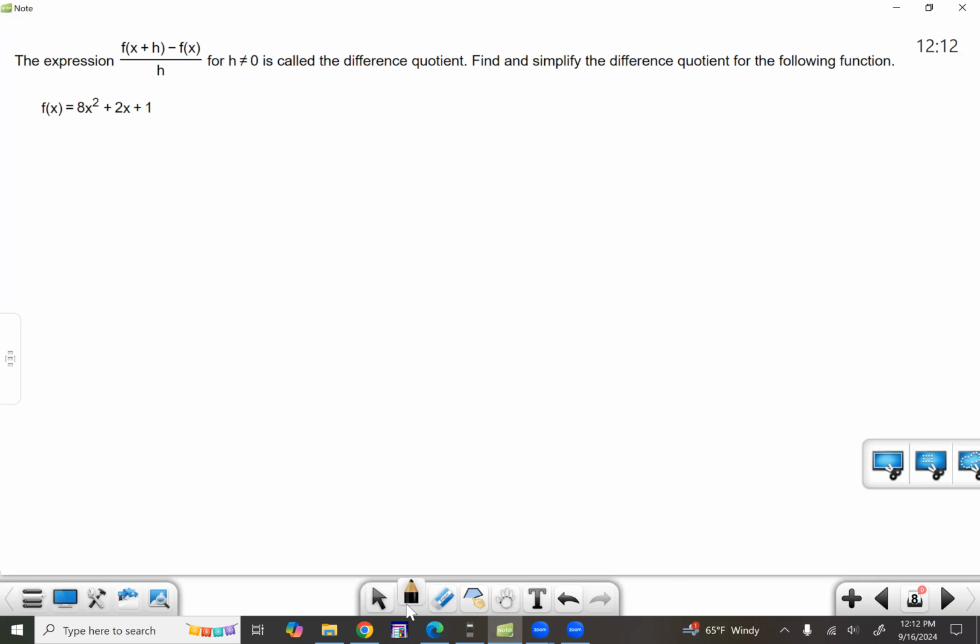All right, let's take a look at number 13. Now, this is a tough problem. It is on your final exam, so we want to start practicing now. And for those of you who are continuing on to calculus, this is a big deal. This is week 1 of Calculus 1.